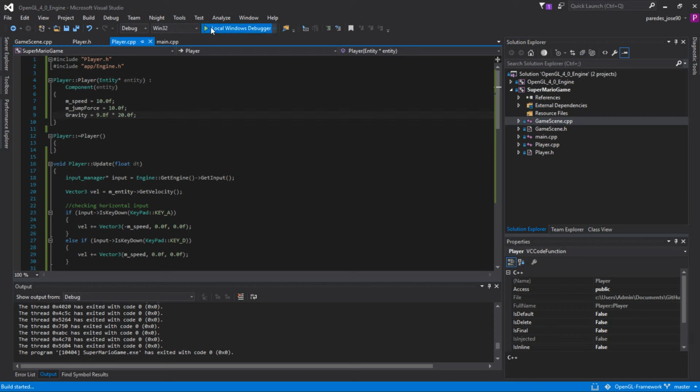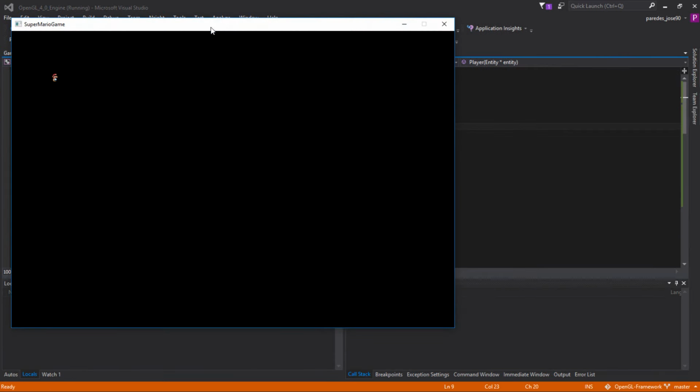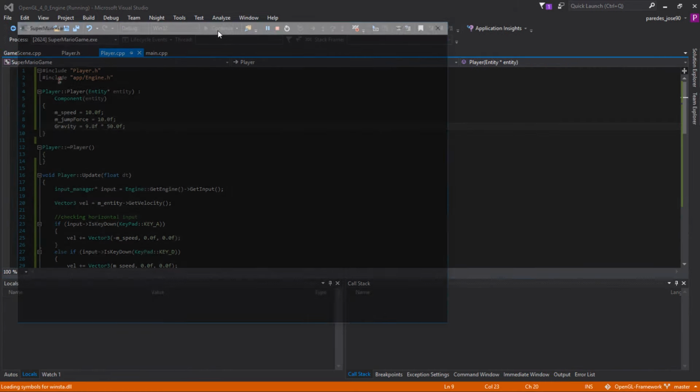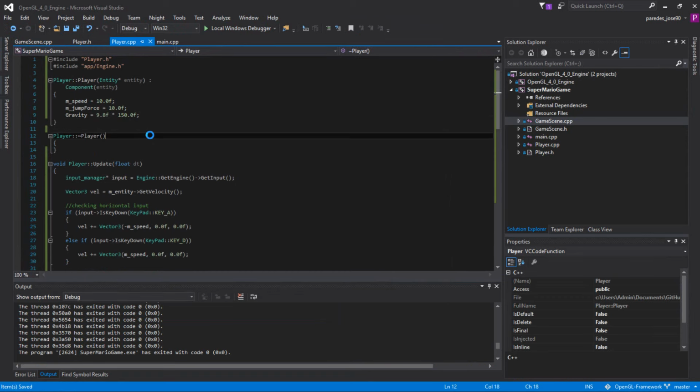Let's see, 20. A good value for it to jump down. Okay, kind of, it's getting there. So 50 times gravity. Okay, 150 times gravity.